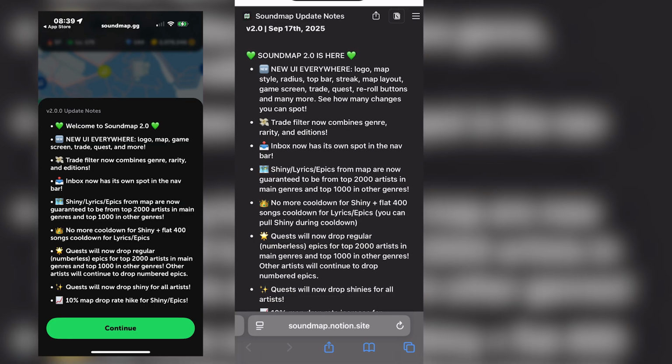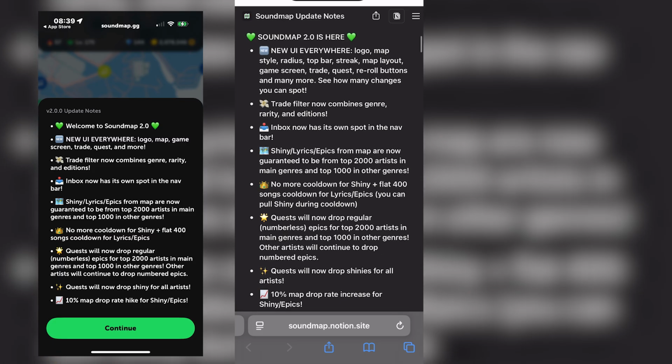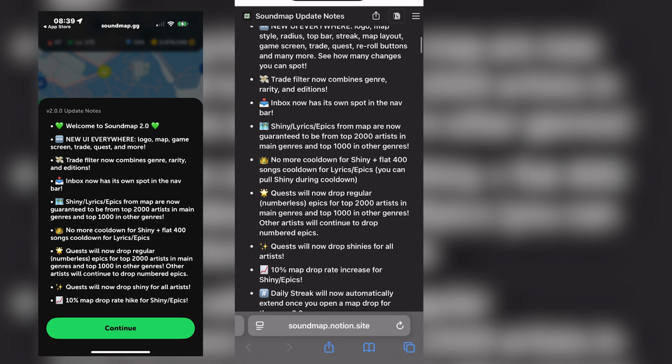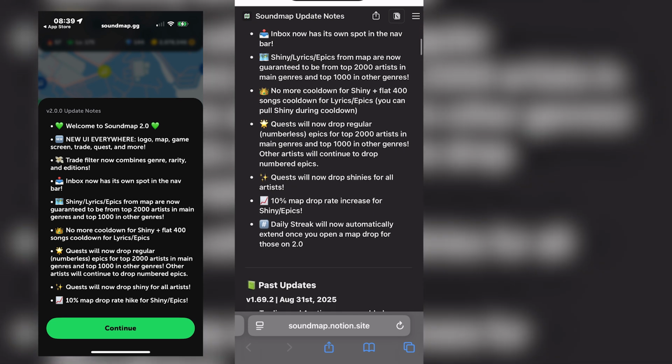So yeah, new UI everywhere. So the game just looks different. It's got a facelift. So logo, map, style, radius, trade filter now combined. So we'll look at that as well. Inbox. So this one I've not actually found. Inbox now has its own spot in the navigation bar. I've not seen that one yet, I think.